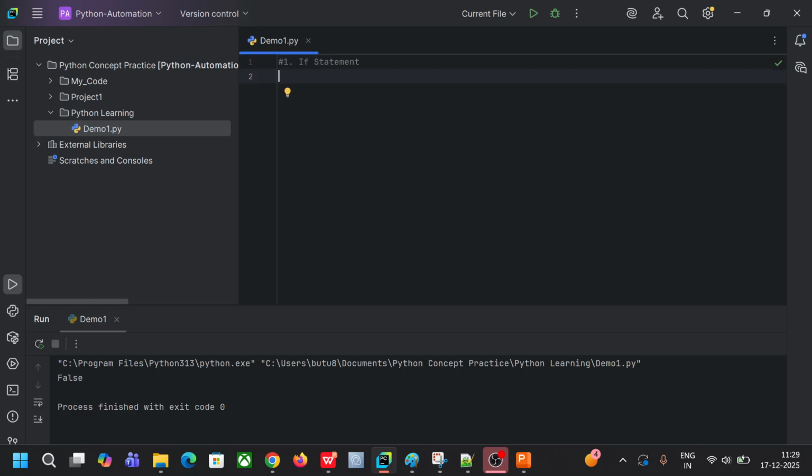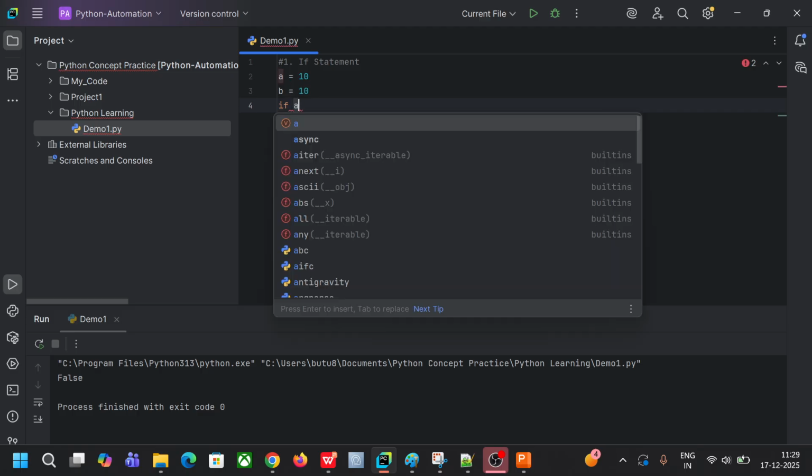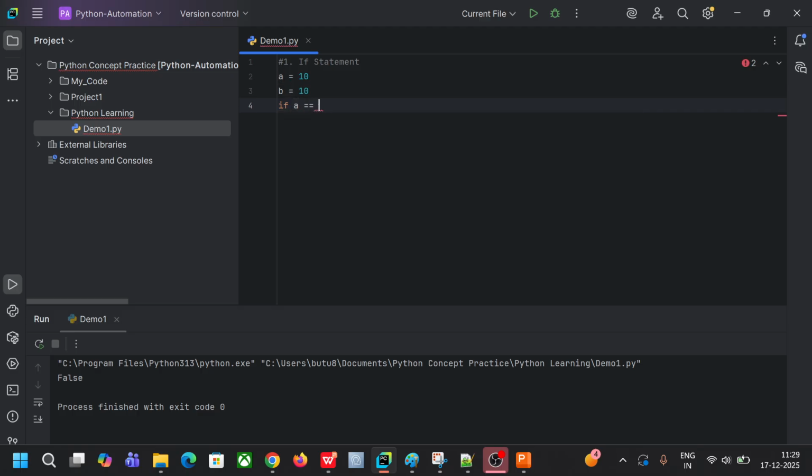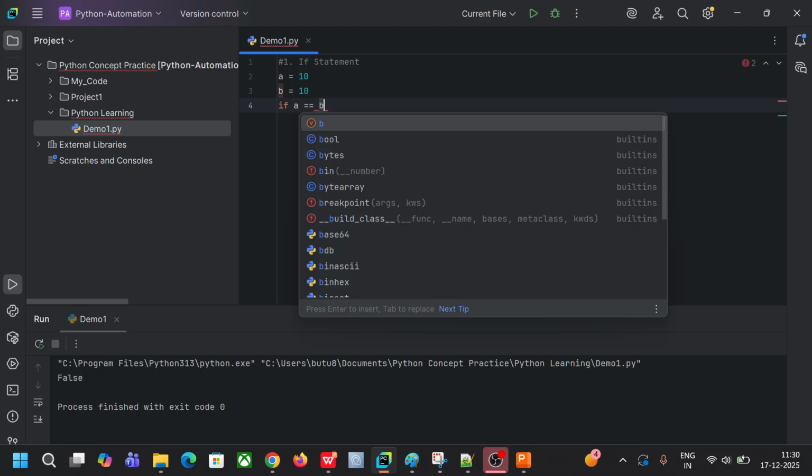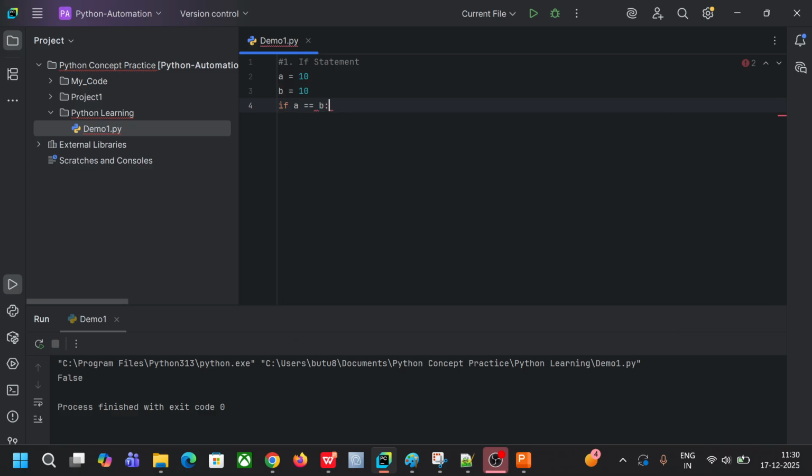Suppose I have one variable a equals 10, and one more variable b equals 10. Now I'm going to provide the if statement: if a equals equals b, then colon.